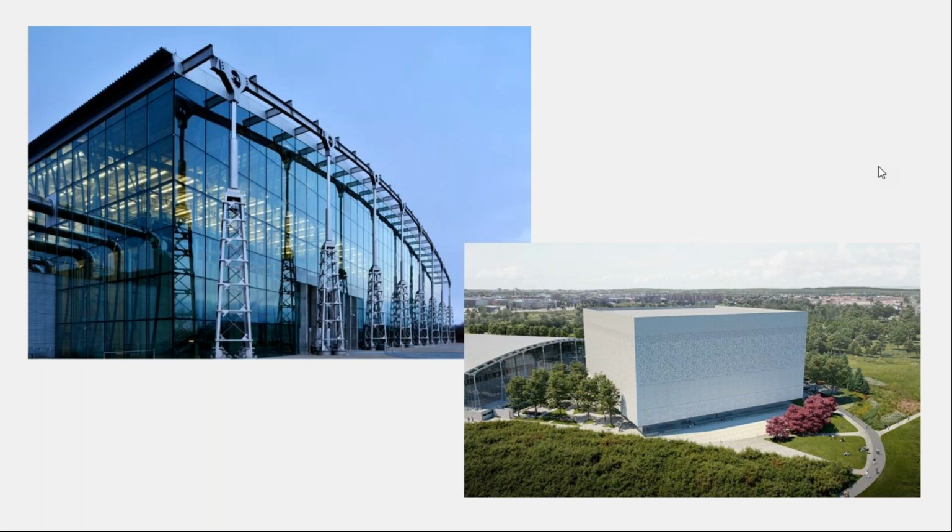But more and more of it is also happening in the cloud with the Preservica team, and I can talk about that as well. Now, the image on the right is our second preservation center. So you can imagine we have a very catchy name for that. We called it G2, which is basically the Gatineau Preservation Center, the second one. So we might not be very good at naming things, but I will say one very cool aspect of this facility is that it's actually the world's largest archival facility for automated storage and retrieval. So inside there are robotic arms to control the accessing of the various boxes for our clients and for staff.